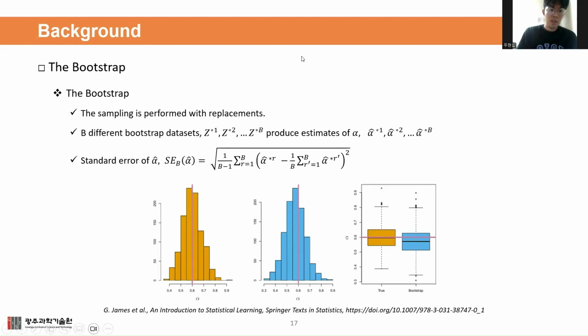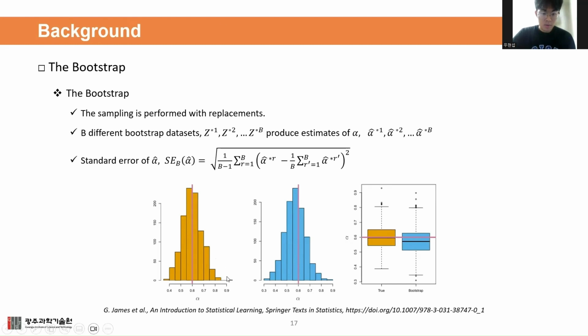The sampling is performed with replacement, and by doing that, we can get B different bootstrap datasets, G1, G2, up to GB, and with these datasets, we can get the estimates of alpha, and then we can calculate the alpha hat's standard error, which means uncertainty.